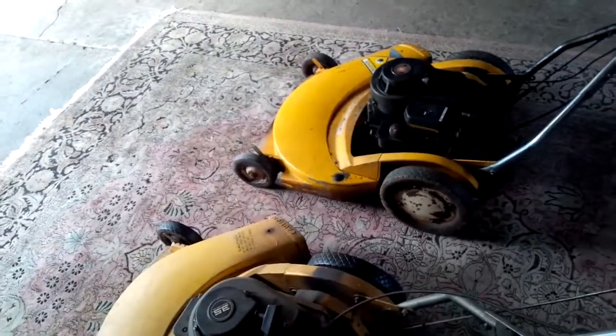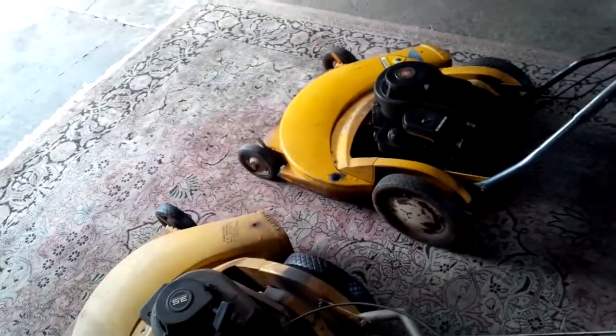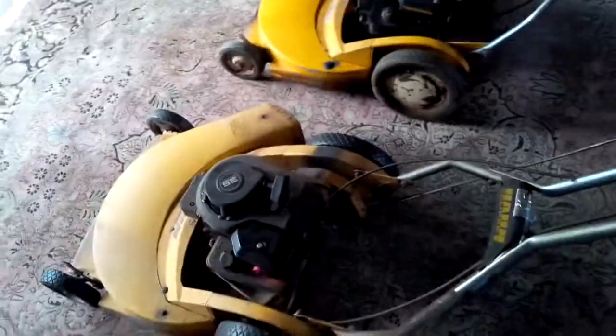I think these are probably early 70s, maybe late 60s. I don't know if they're 80s, because I know when I was a kid, my father had a few of these, and they were fantastic. But like I said, you can't get them anymore. They're out of business. Again, they're called Hahn Eclipse Power Pro mowers, 21 or 22 inch. These are 22 inch mowers.